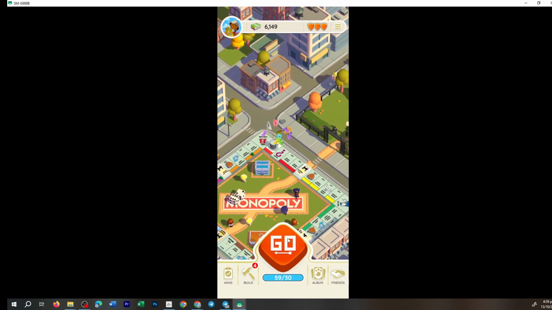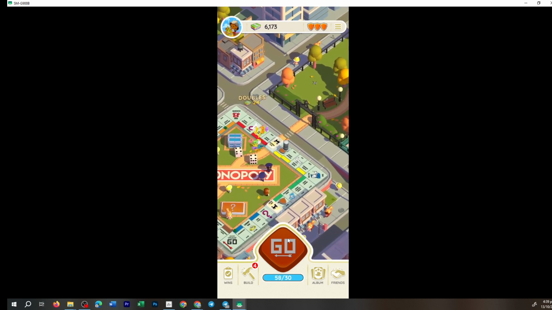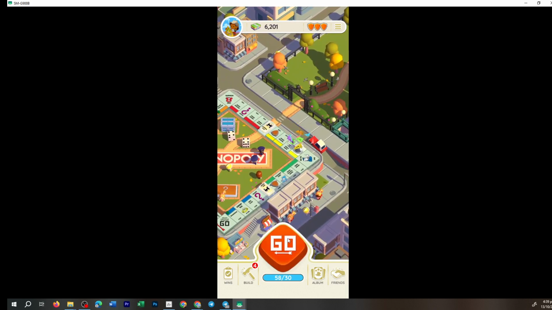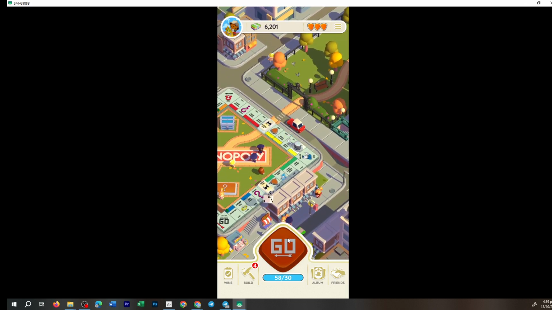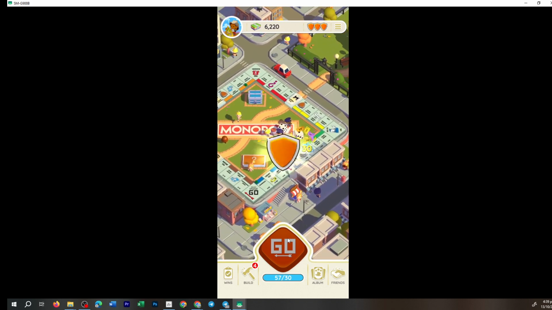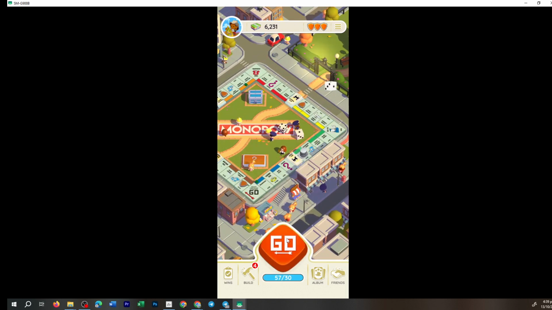To begin, the first thing you want to ensure is that your Monopoly Go app is updated to the latest version. This is important because having the most recent update can prevent any glitches or issues when trying to make changes. If you're unsure whether your app is up to date, just head over to your app store and check for any available updates. Once you're all set, go ahead and open up Monopoly Go. Give the app a moment to fully load before proceeding to the next steps.